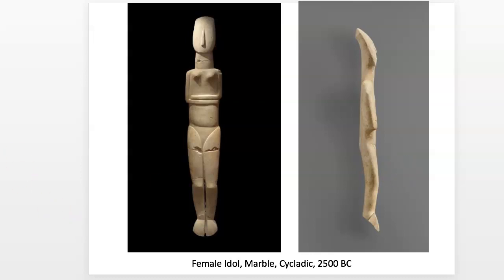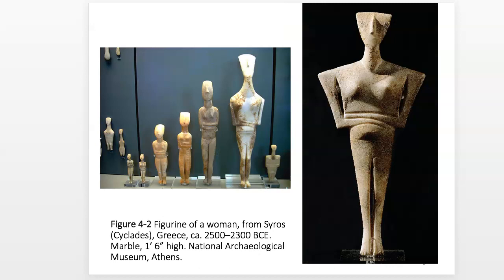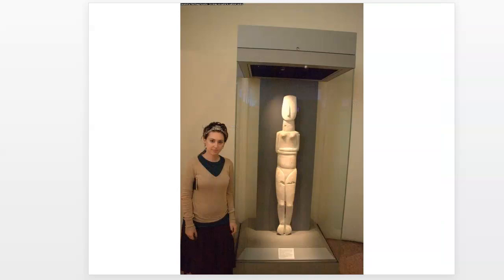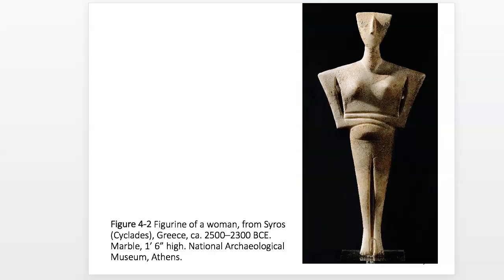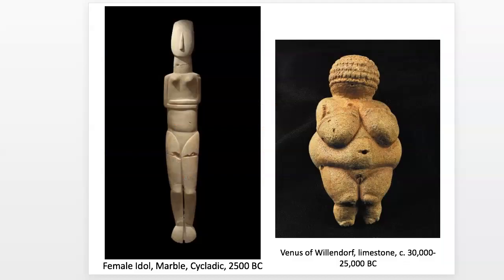We talked about this quite a lot in an earlier chapter. This is also a time period long ago in the prehistoric Aegean, and there are similar ideas because life is uncertain — they don't have modern technologies or modern medicine. Fertility of animals, crops growing — all these things are very important then because there isn't a backup plan, there isn't a wider society that can help out, and there's no UN coming through. A lot of these cultures did have rites and rituals around fertility, and they did worship these type of idols.